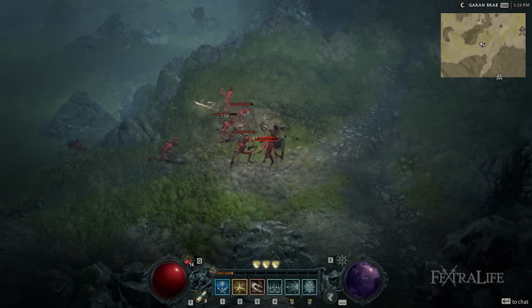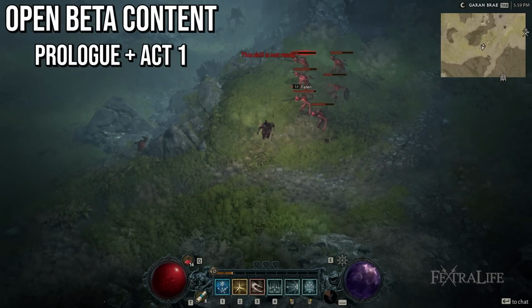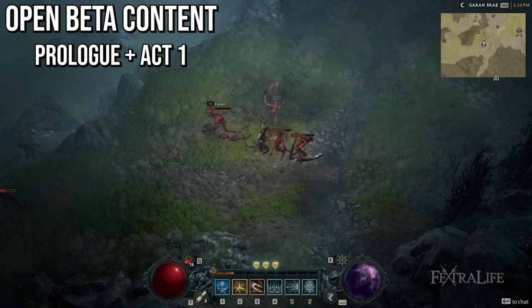A couple details about what you're going to be able to play in this beta as well, for those of you who are curious how much content is there. You're going to be able to play the prologue and the whole of Act 1. That's quite a bit of content in my opinion. You should have a good idea how this game plays, the feel of it, the ambiance.